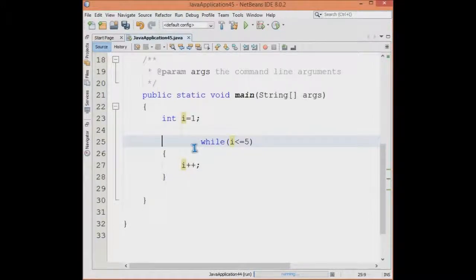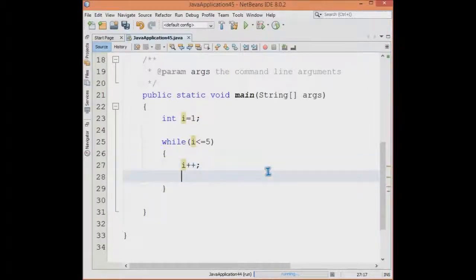What is important here is that this is a relational expression. It will give the result as true or false. Depending upon this only, this loop will execute the statements which are inside. So this is a while loop which is now ready to be run.